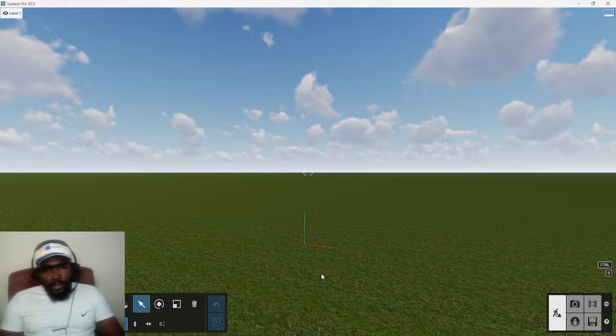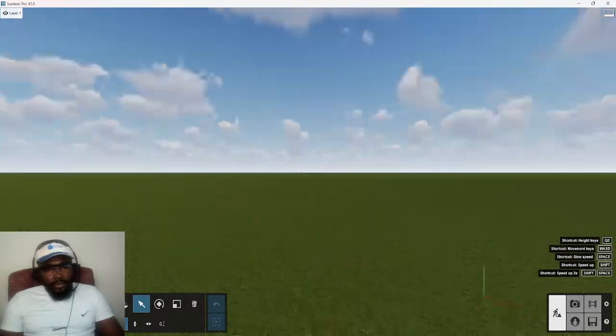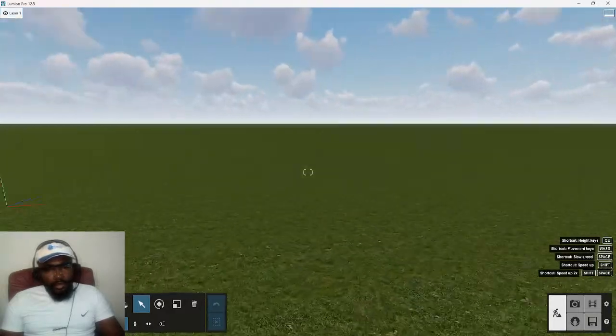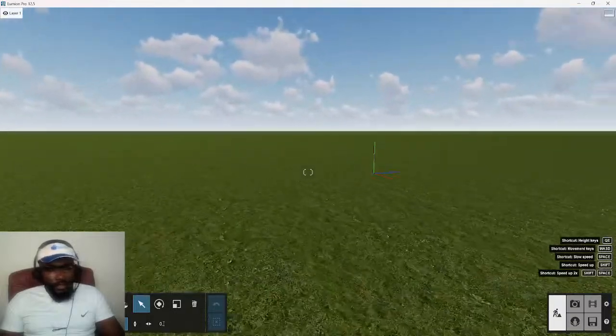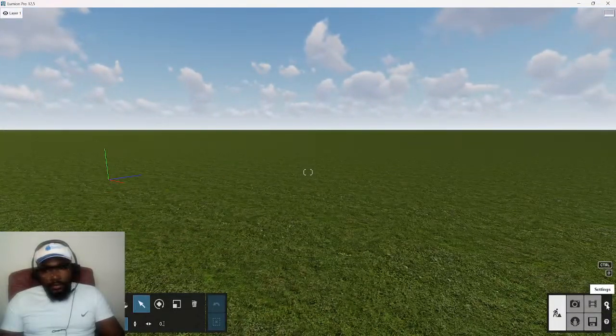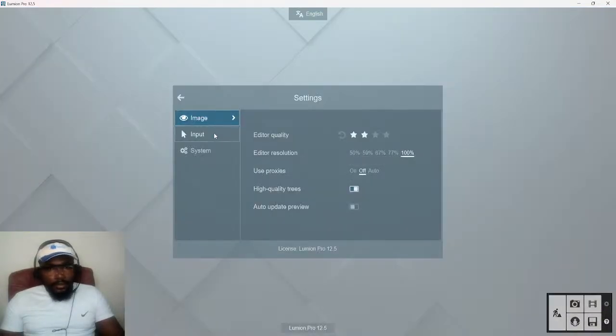Now, when you are in here in Lumion, there are a couple of things which I would like to explain. Sometimes, some of you working in Lumion find it very difficult. You can't really move around freely like this. The reason is that if you come to the settings here, you will see that maybe this was set to super high, your editor resolution at 100. Just drop this down. Now let me drop it down so you see what I'm talking about.